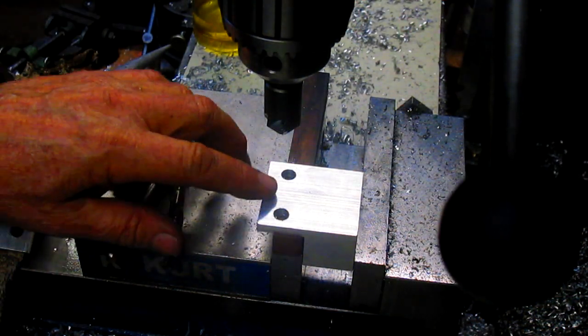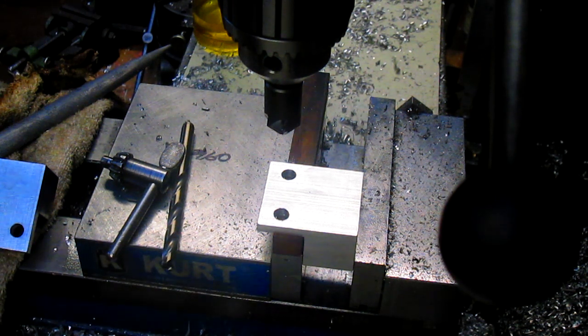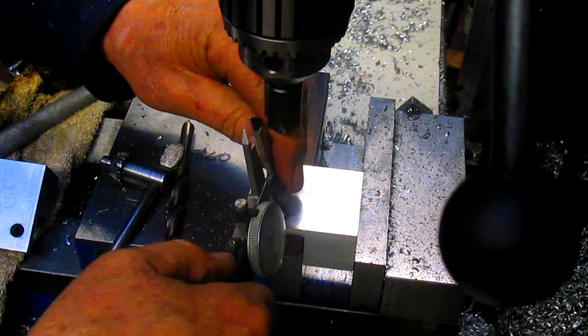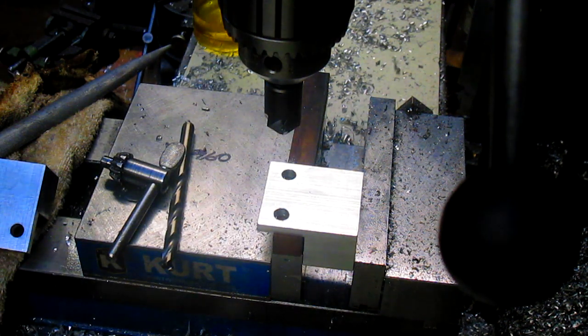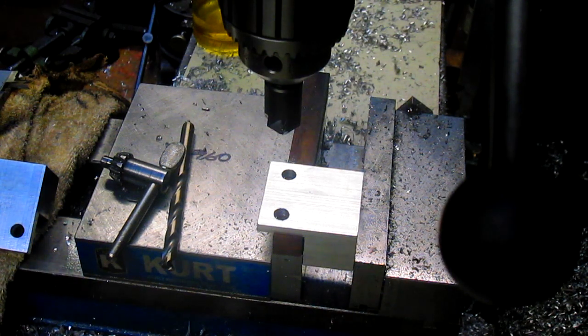Okay, last thing we got to do is chamfer those two holes on the back side, and the chamfer is, where is it at? 640 thousandths wide. And we are already at 350. So we got another 3 something.